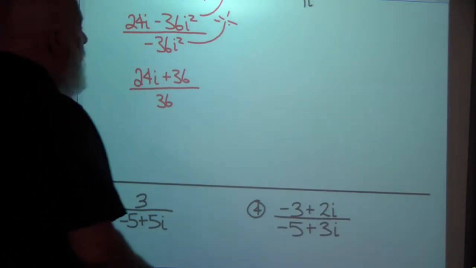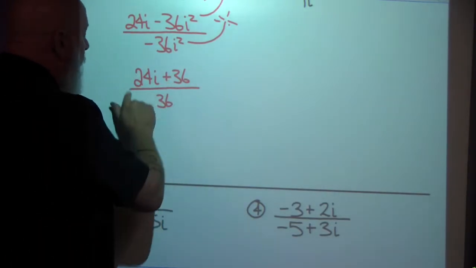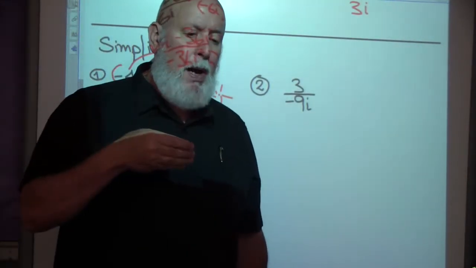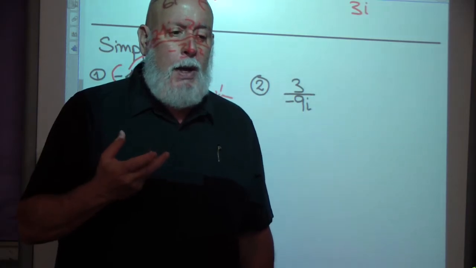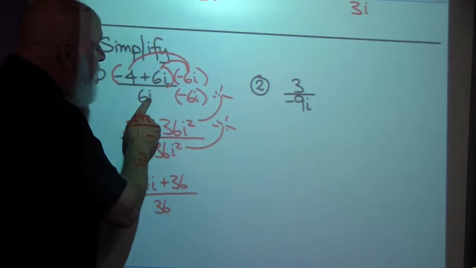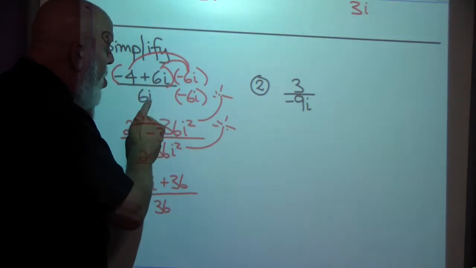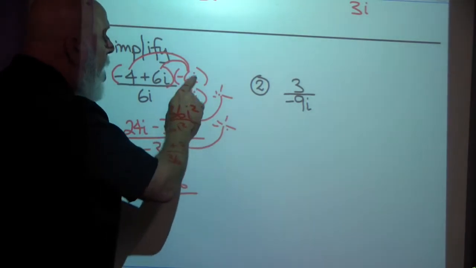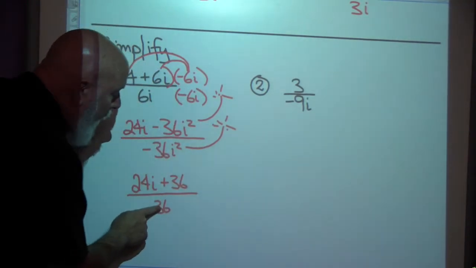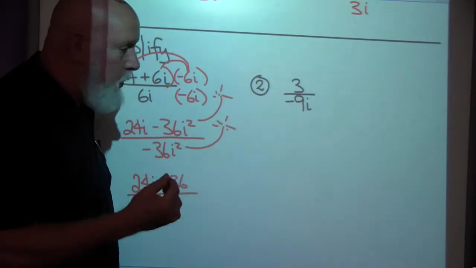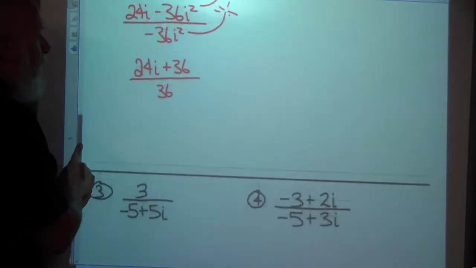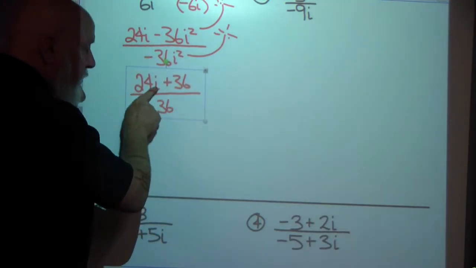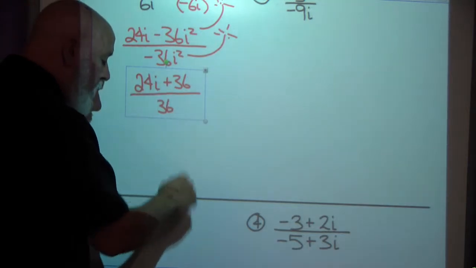Okie dokie. Now that I've got no imaginary numbers in the denominator, the reason we multiply the top and bottom of the fraction by the complex conjugate is because we don't want imaginary numbers in the denominator of our ratio. This little trick, multiplying by the complex conjugate top and bottom, will turn our denominator into a real number, which is what we want. And then once we get that, we've got to do a little bit of fraction magic, which is to say, I want to write this as two separate fractions and then reduce the fractions.